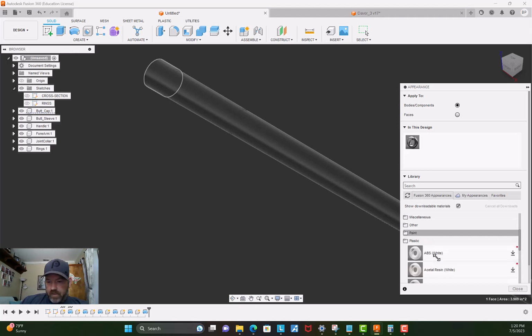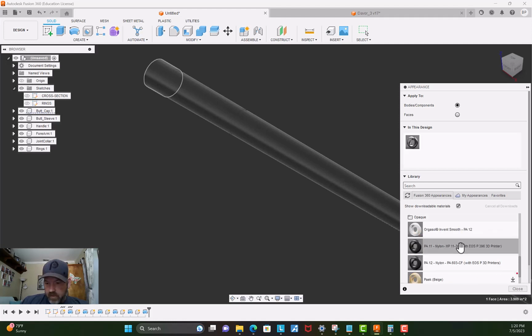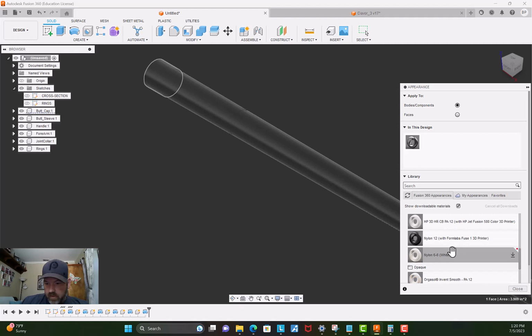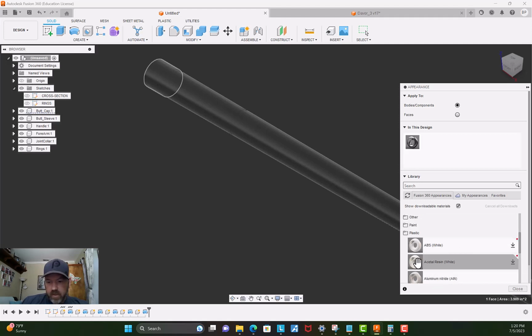If we click on plastic, let's see if we can find ABS, acetal, so this is like a Delrin. So let's download that. And let's just drag it over. And now we have a Delrin butt cap.